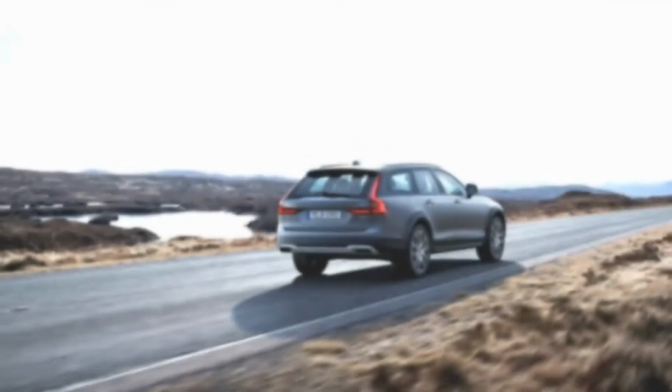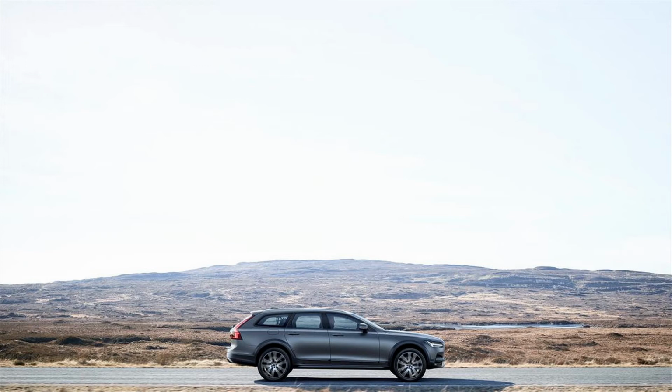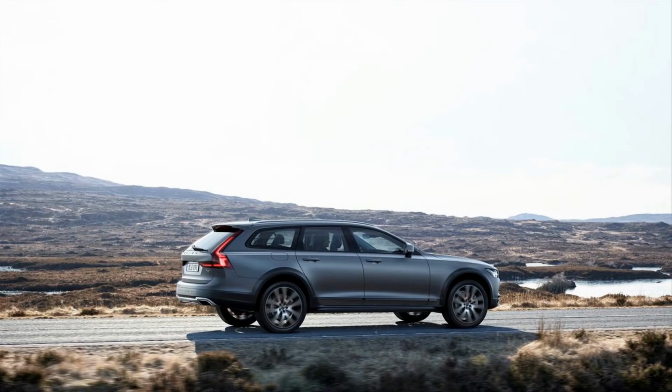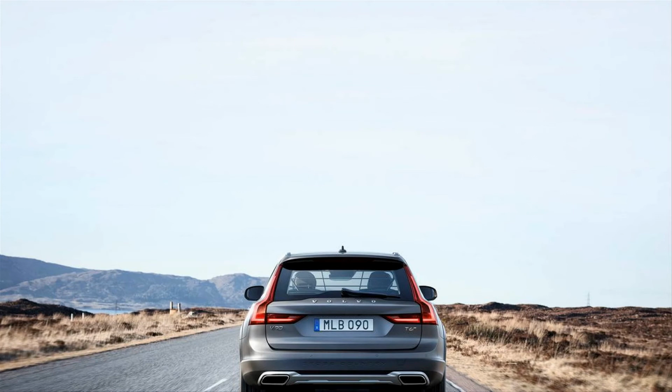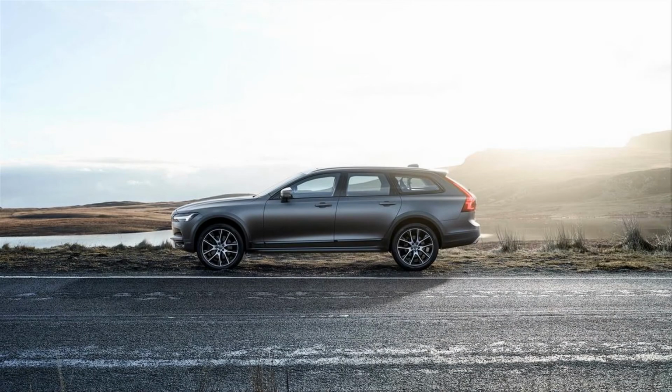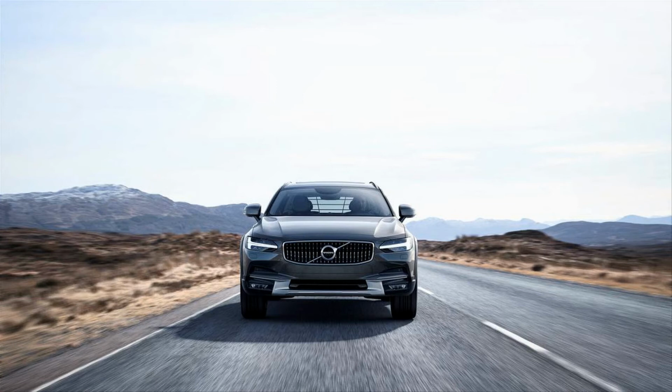But how does it handle on those all-important frozen lakes? Better than its bigger XC90 sibling, whose sheer mass is also masked by its quick reflexes and T6 power plant. The light-feeling V90 Cross Country has little in common with the feel of the smaller V60 wagons, which are starting to age. Despite its length and height, the V90's performance on ice feels closer to much smaller vehicles such as the V40 XC that never made it to the States, with only its long wheelbase being a bit of a hindrance when it comes to driving sideways.